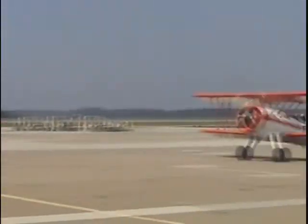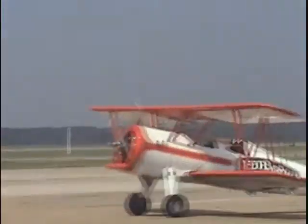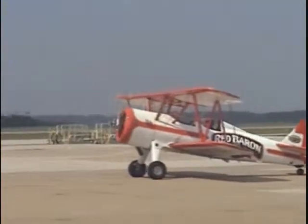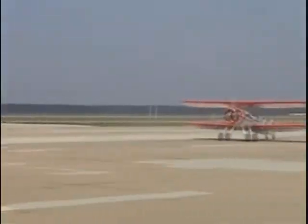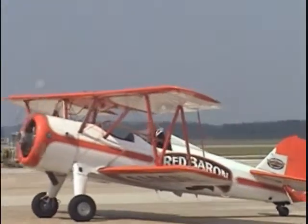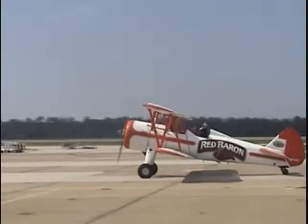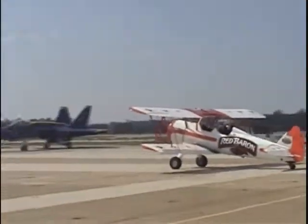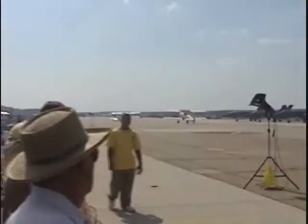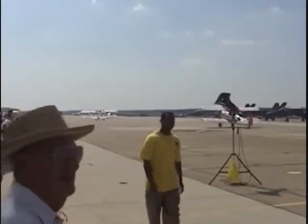You can notice that on the top wing, we've added a second pair of ailerons. The original Stearman biplane had one pair of ailerons. But flying formation in this airplane is not natural. That's because that top wing's so thick, you can't see through it. And the first rule of a formation pilot is don't ever lose sight of the pilot you're flying formation with. As they taxi by, folks, give a big wave. That's how you fly formation. But remember, the formation does not end.